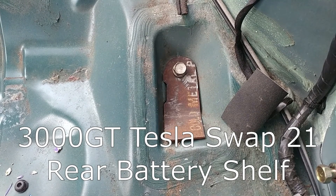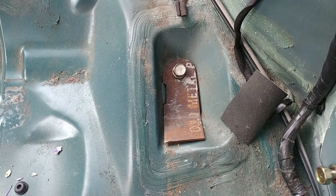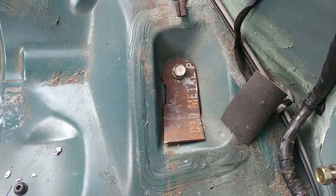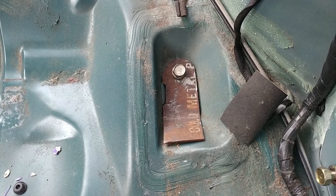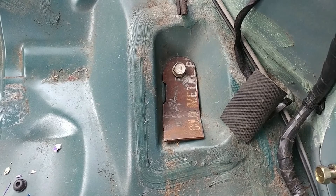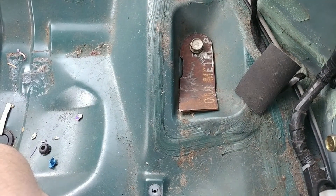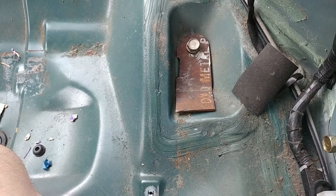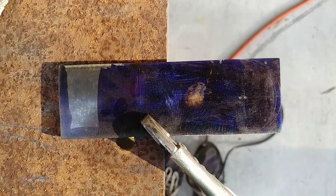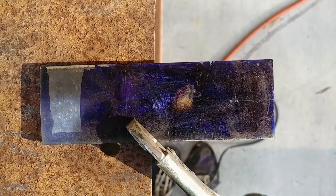The first step in the plan to mounting the rear battery pack is making these metal parts that I can use to weld some sort of frame on and then bolt it into the rear seat belt hold downs. I've already mostly made this one and I'm working on the one for the other side, which doesn't have this bump in the chassis and is a little bit different sized. I've also gone ahead and used layout fluid to try to make it a little cleaner.